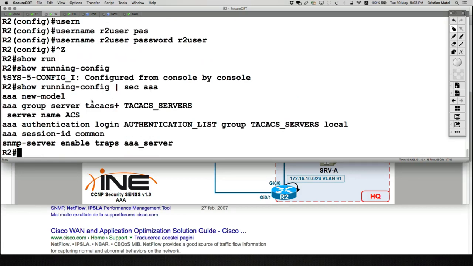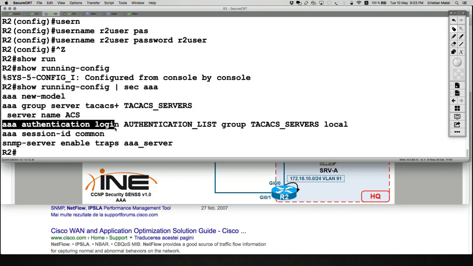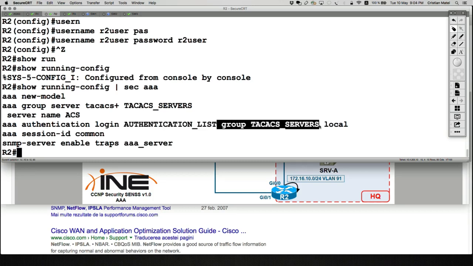Again, what I have done: enabled a new model to allow the configuration of remote servers. I have configured remote servers, defined a group of servers, and then I stated I want to authenticate all login requests. This is a login list, I give it a name, and I say how to authenticate login requests. First via the TACACS servers, if they're not available, via the local database.